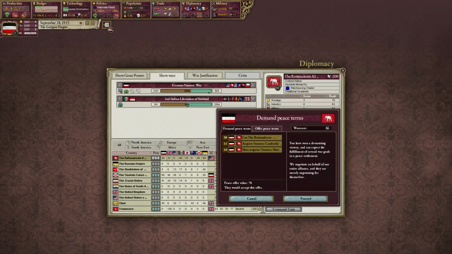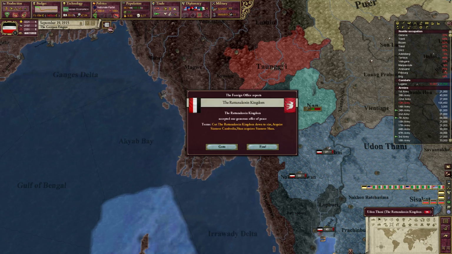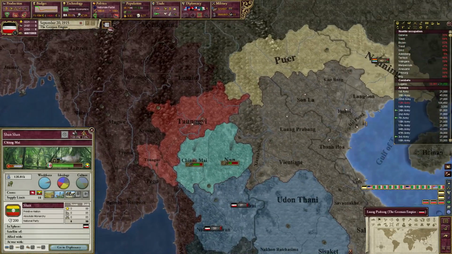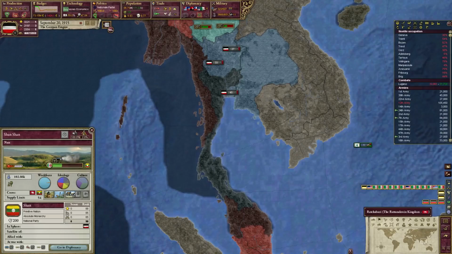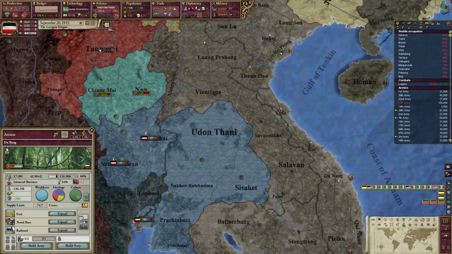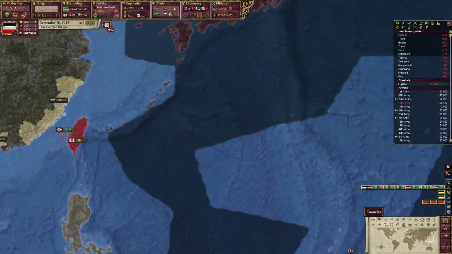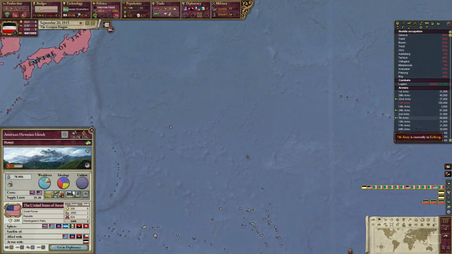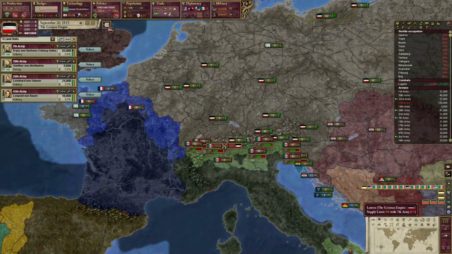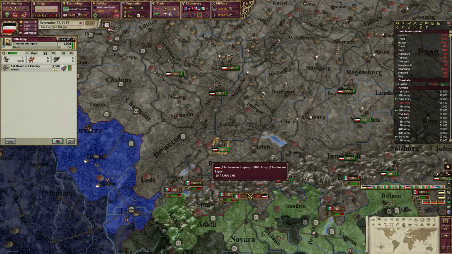Here we go though. Peace out with the Ratanakosin Kingdom. Kablam. We now have Shan as a buddy over here, who is primitive, interestingly enough. And I guess at this point I should also start thinking about sending some dudes over to Hawaii just to hold that, because that should allow us to slowly get taking war score from the Americans, and that will be good. But yeah, we'll definitely want to prioritize this war right now.